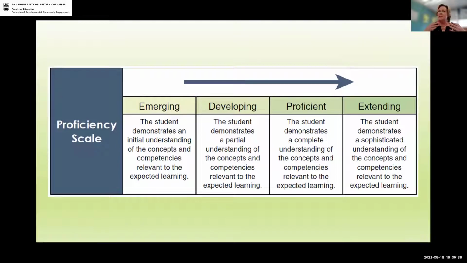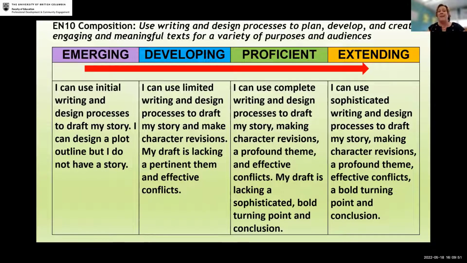So just like many of you, I'm sure, with the redesigned curriculum, we got this proficiency scale. What the heck do we do with it, right? So like many of you, I started aligning my tasks to different curricular competencies. But I noticed some problems with the way in which I was doing this. So these are kind of like the steps in my process and how I actually got to the sequences.